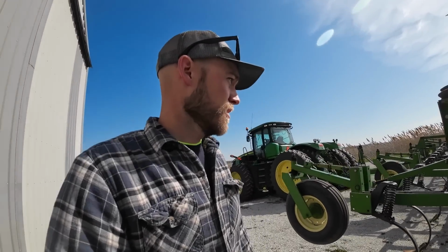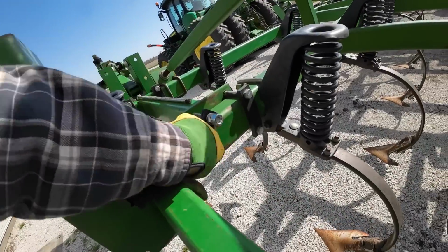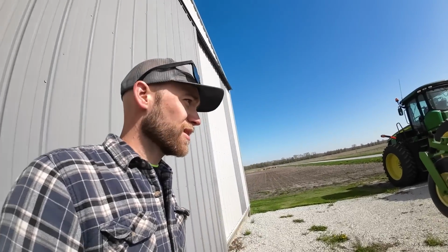Well, I got good news and bad news. Good news is everything's greased, tires are checked, that's all good. But the bad news is I found this, the bolt broke, so I gotta fix that. And we also got a bearing out on one of the rolling baskets. So thankfully Dad was already in town. He was gonna try to pick up a bearing. Should be an easy swap once we get that.